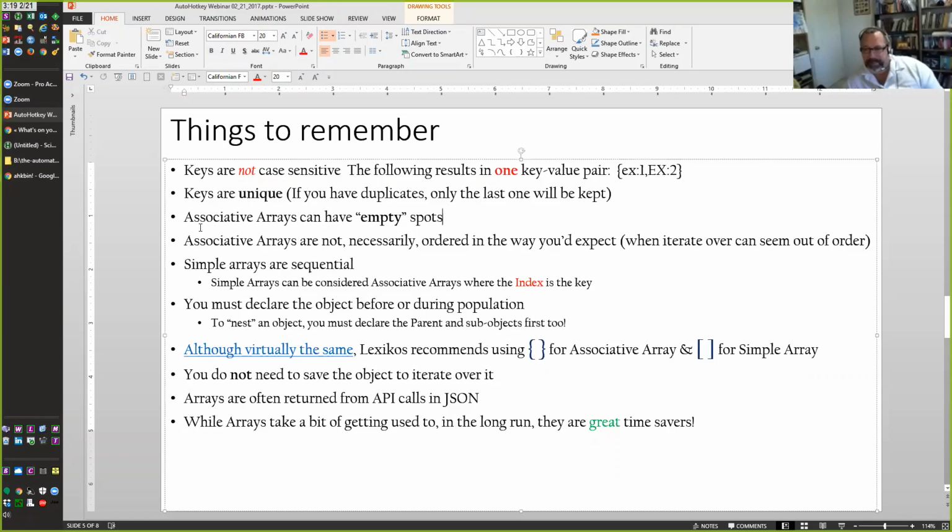And then these two kind of go hand in hand, right? So associative arrays can have empty spots, right? They don't have to be in sequence, versus, oh, sorry, this is supposed to be a simple array. Oh, this is a simple array.